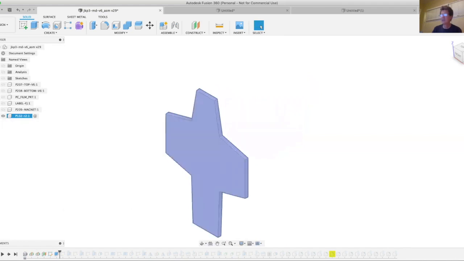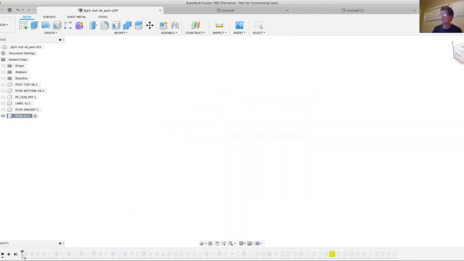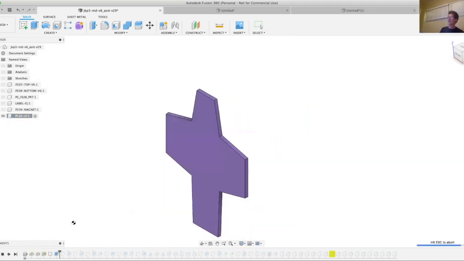Yeah, I lost an orientation move in there. And we can step through this. Well, there it's playing. It's stepping through and showing you the history of how this part was made.